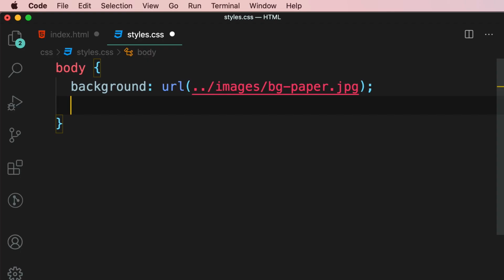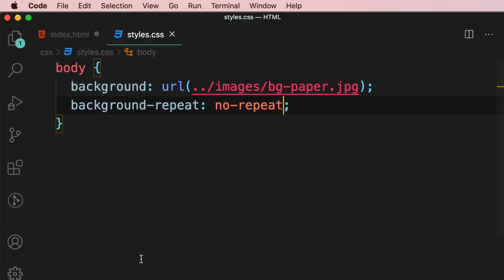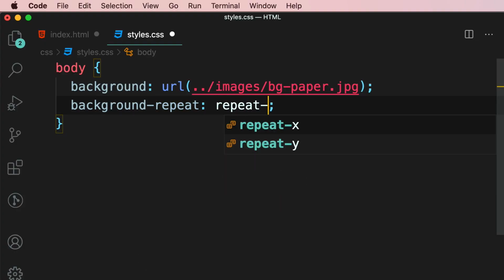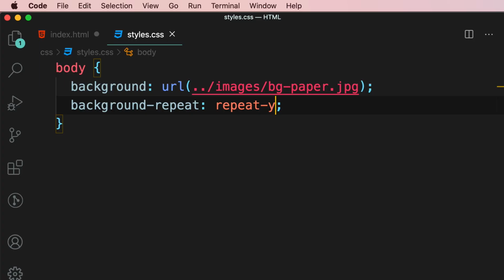So back to our style sheet, here we can set background-repeat to no-repeat, and this disables the horizontal and vertical repetitions. Now, sometimes we want the background image to be repeated in one direction. For example, here we can set background-repeat to repeat-x, and this will repeat the background only along the horizontal axis. So here's what we get. Other times we want to repeat it vertically. So we set this property to repeat-y, and here's what we get. So the value that we set here really depends on our image and its dimensions. In this demo, I'm going to go with no-repeat.